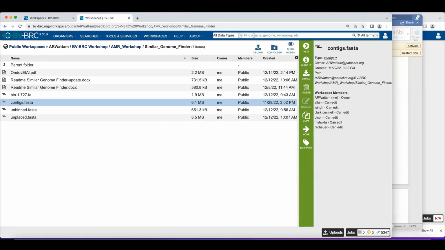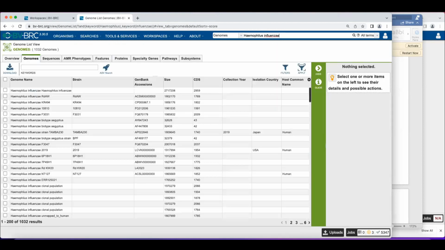We're looking at Haemophilus influenzae, and we're going to tree a variety of genomes of Haemophilus influenzae relevant to the phenotype of antibiotic resistance to ampicillin. So we're going to start a search in the search bar. We're going to search for genomes, and Haemophilus influenzae. So if you can spell it, you're halfway there. That's the hardest part. So here we have our genomes.